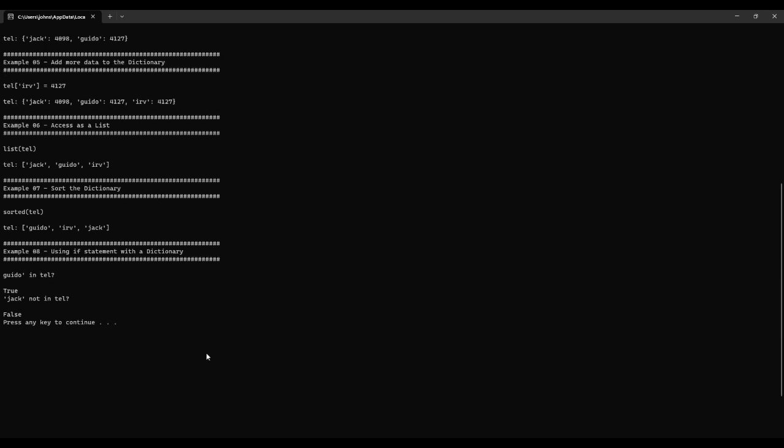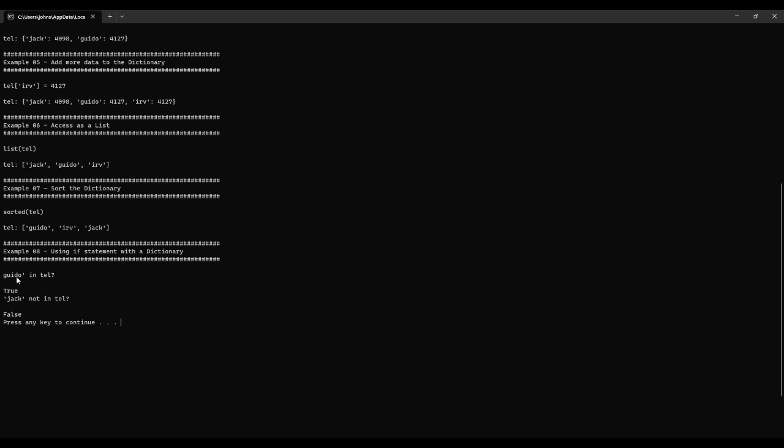And now, how to use it in an if statement. Well, I lost a little comma here, but Jack's maybe is a better thing. Is Jack not in the dictionary? Well, Jack is in the dictionary, so that returns false. That's one of those reverse double negative logics, which is so hard to follow.